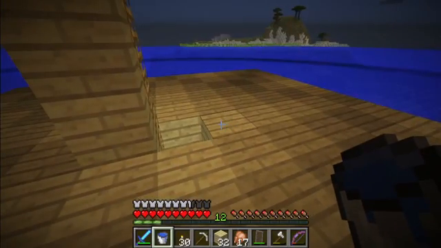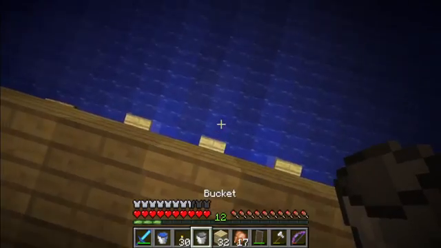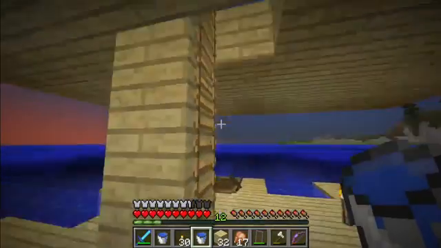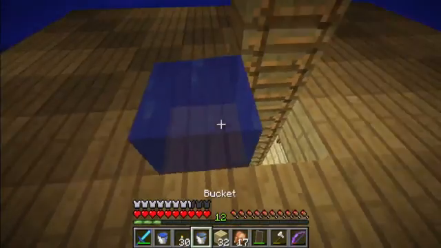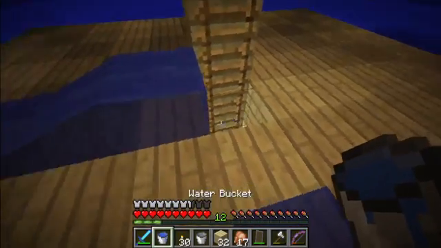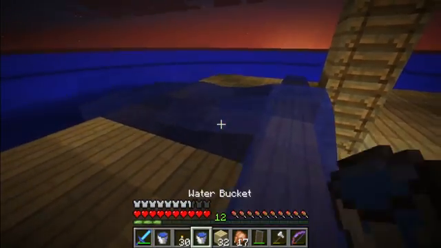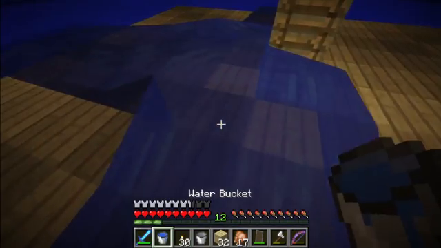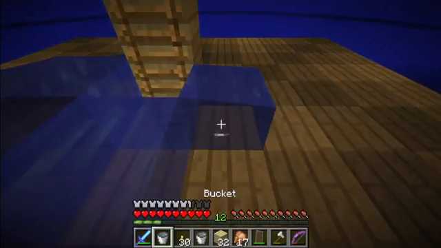I need to fill up my other bucket. But if I put a ring of source blocks around this central hole where the ladder goes up. So that's a block there. Block there. Okay, fine. Block there. There we go. Had to make it into a water source. Block there. What happens if I do that? Nope. Oh well. And a block there.